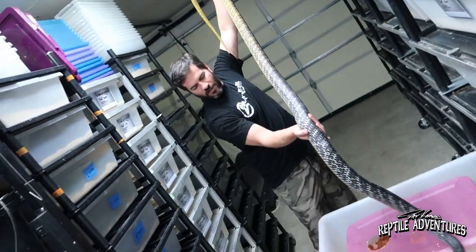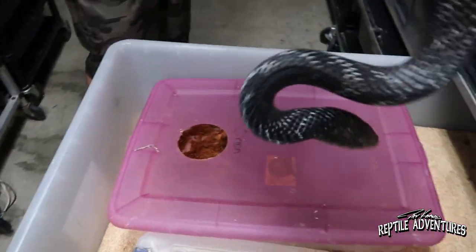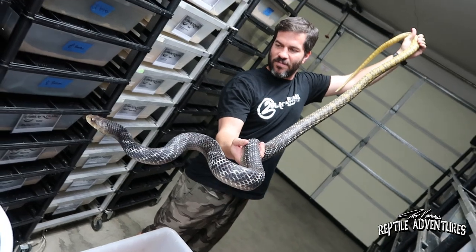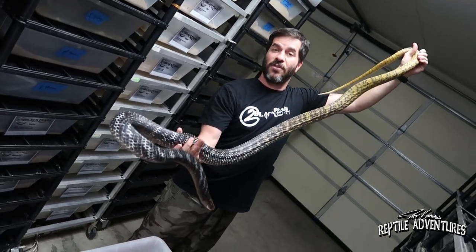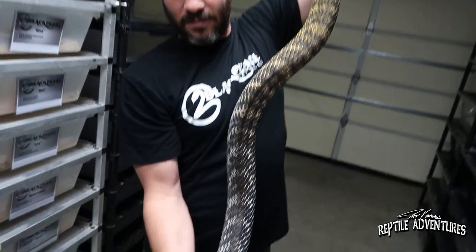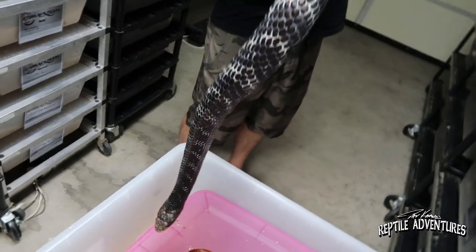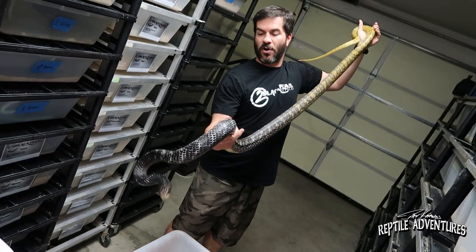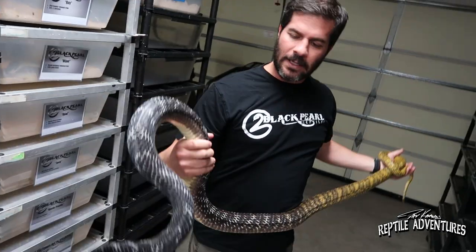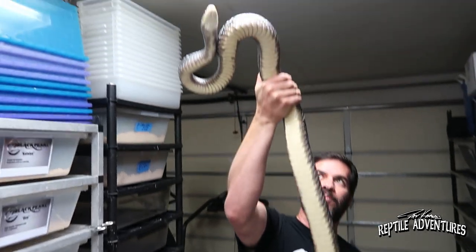Over the years I've kind of gone back and forth on what my favorite individuals are in my collection. I've really liked blacktails and Easterns. As a species, maybe blacktails are still my favorite, but as far as an individual goes, Orion's my favorite snake. So this is a yellowtail cribo. With the Drymarchon genus, males get larger than females, which is different than a lot of things. So you would never see a female this big. He's a big, huge male. He's been around for a lot of years — he is 12 years old. And he's got a lot more breeding years to go. Hopefully we can get him up in the 20-plus area.